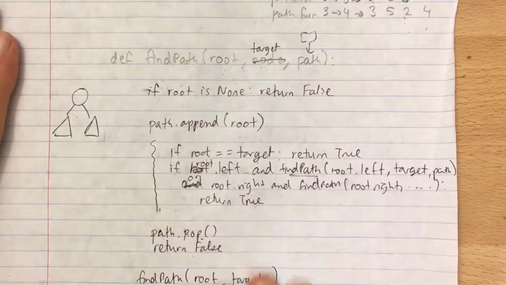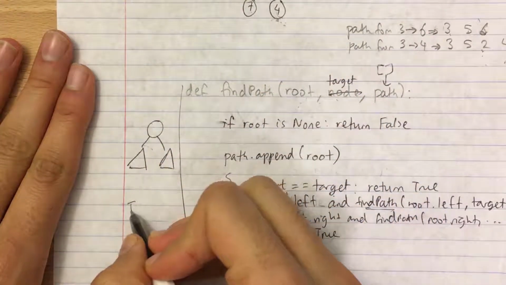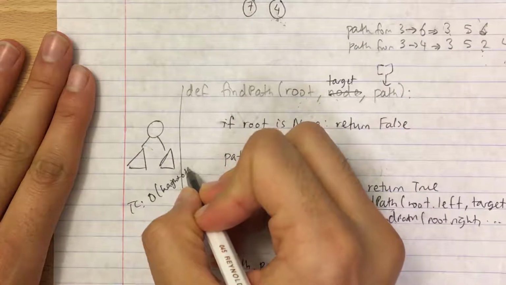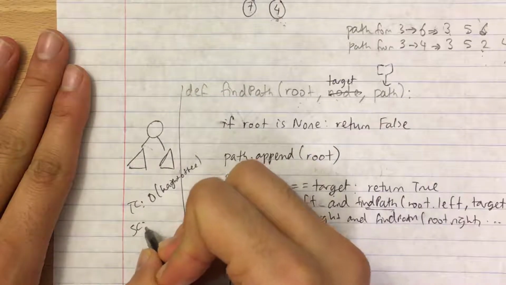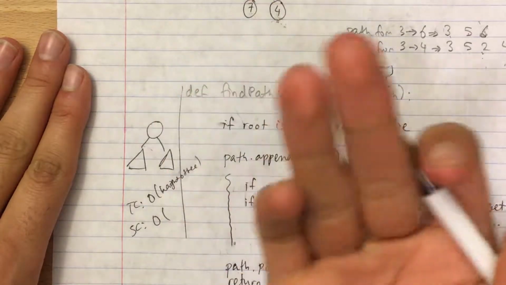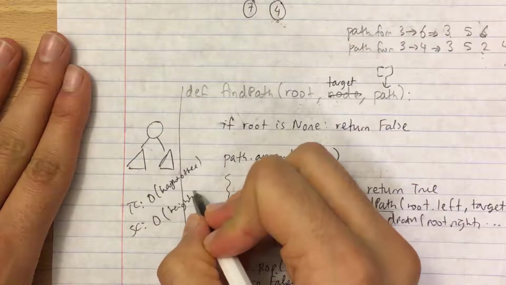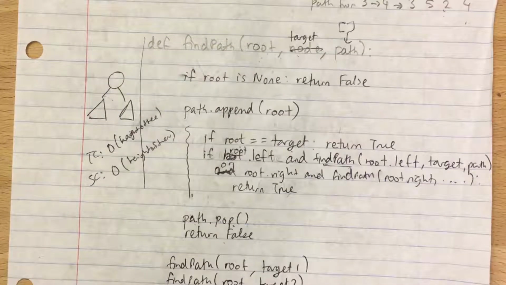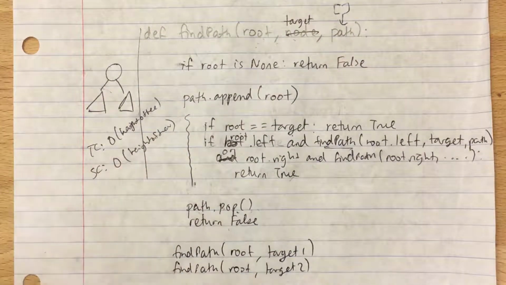The only disadvantage with this approach is that the time complexity is the height of the tree, and the space complexity is also the height of the tree, since it uses extra space. So this is the general idea. We are using extra arrays to solve this problem, so let's see if we can do better.